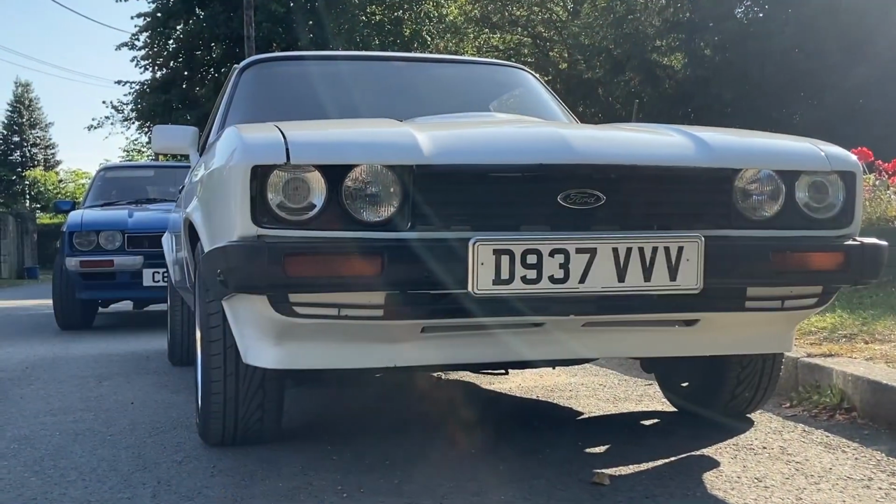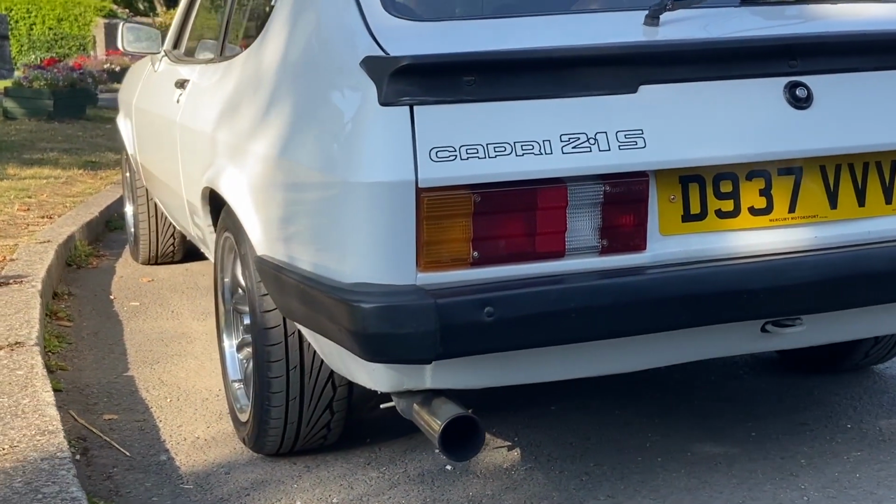Folks, that is another episode of Cat Meets where we've seen James and his Mk3 Ford Capri 2-litre S, in fact 2.1 S. Absolutely lovely machine. There's a few tinkering little bits to do in terms of a few rust bubbles here and there, which James really wants to try and get on top of over the next year or two. The engine is the highlight there. It's such a brilliant bit of kit. He's rebuilt everything. It just means that he's ended up with what is effectively a brand new engine. 2.1, twin 40 carbs, manifold, the cams, and it just makes it a really nice engine.